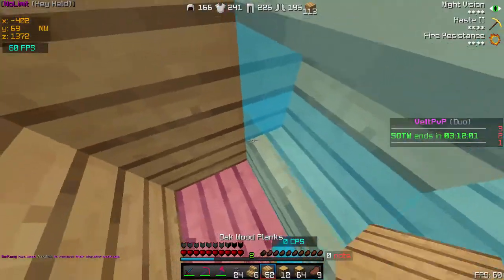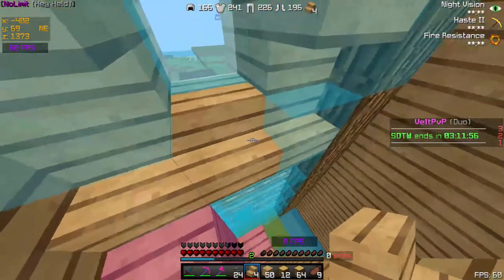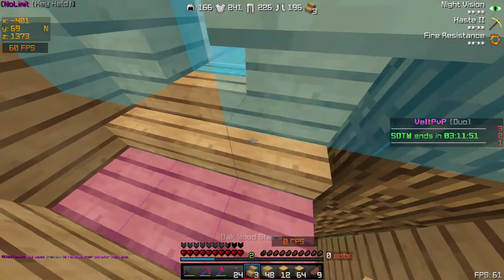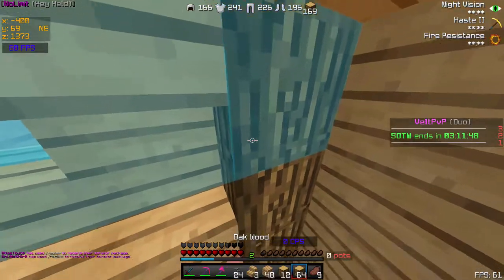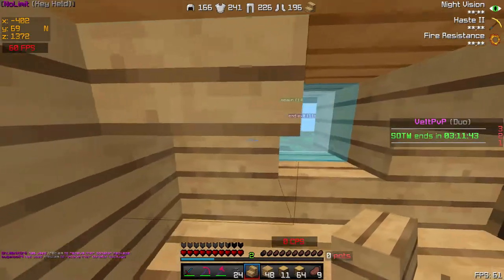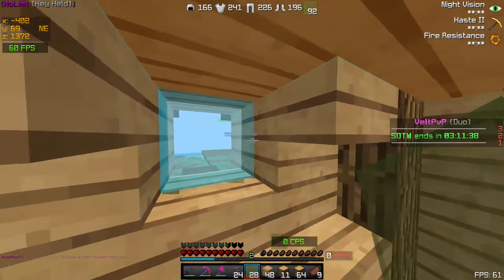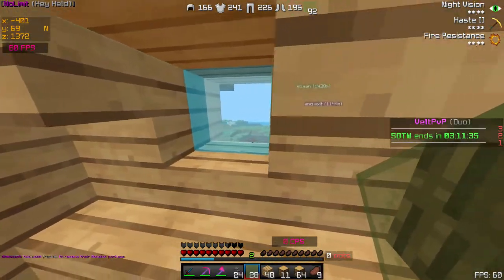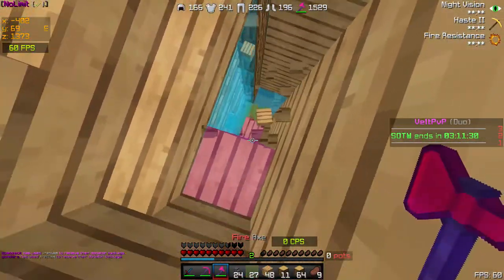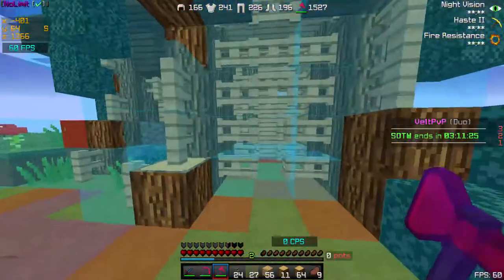I kind of need to do this. Good apple. Our dungeon might be on for the end of SOTW, which is a good thing because we kind of do need dungeon for his advice. So we need to go down and work on the front of the base.